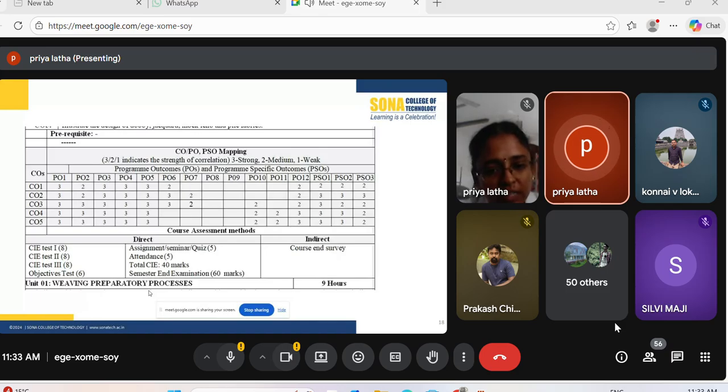And the next part is the course assessment. Here we have 3 internals, and its weightage is also given, and we will have an objective test, and its weightage is 6. We will be giving the assignment, attendance. So, what is the internal mark? What is the semester exam mark? Those details need to be given in detail in the syllabus itself. And also, as I told you, indirect assessment: at the end of completion of this course, we'll be getting feedback from the students, that is the course exit survey, and that weightage is also taken for attainment.